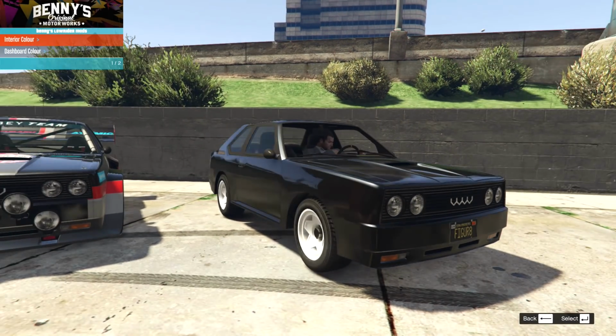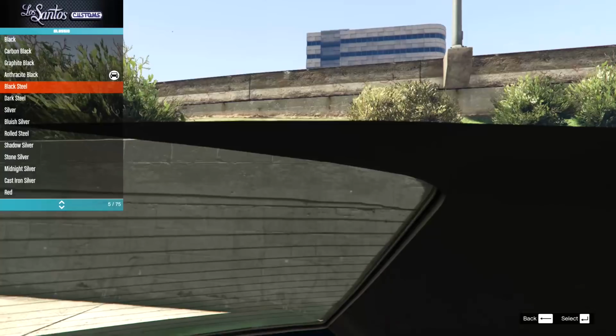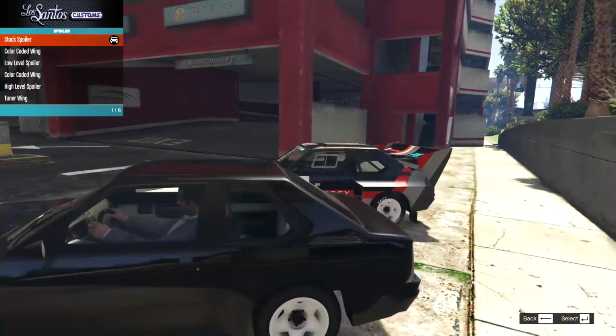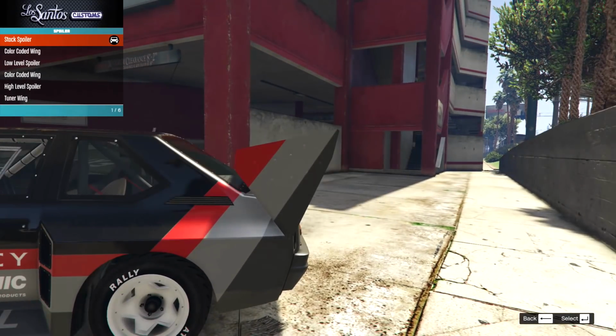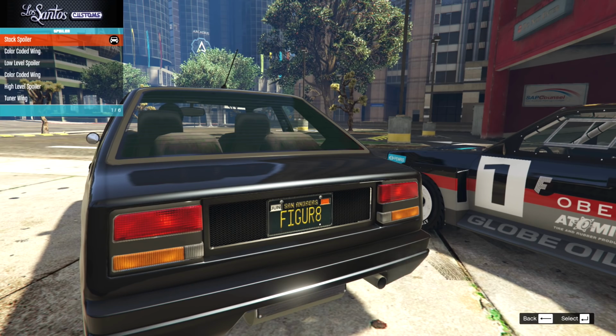So, in Lowrider mods, we don't actually have anything. I just want to check if we do have any interior color changing, though, but I don't think we will. No, nothing going on with either of those. So on the spoiler, we have a few options. A lot more options than you would on this one, because this one just has a couple of giant ones or none at all. Whereas this one has the stock, which is nothing.